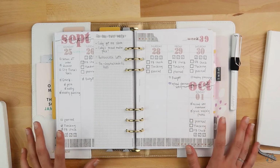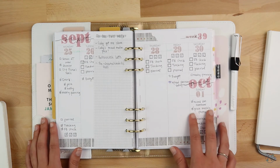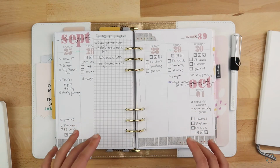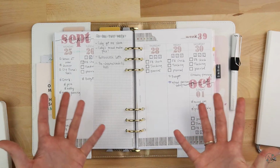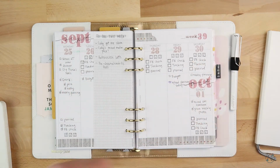And like I said, I have a terrible memory. And the thing that I want to document the most in those weekly pocket pages are the little things. So the things that I'm not creating a full scrapbook layout about because it's some huge, wonderful event or some terrible event or whatever I'm documenting. These are the little things.